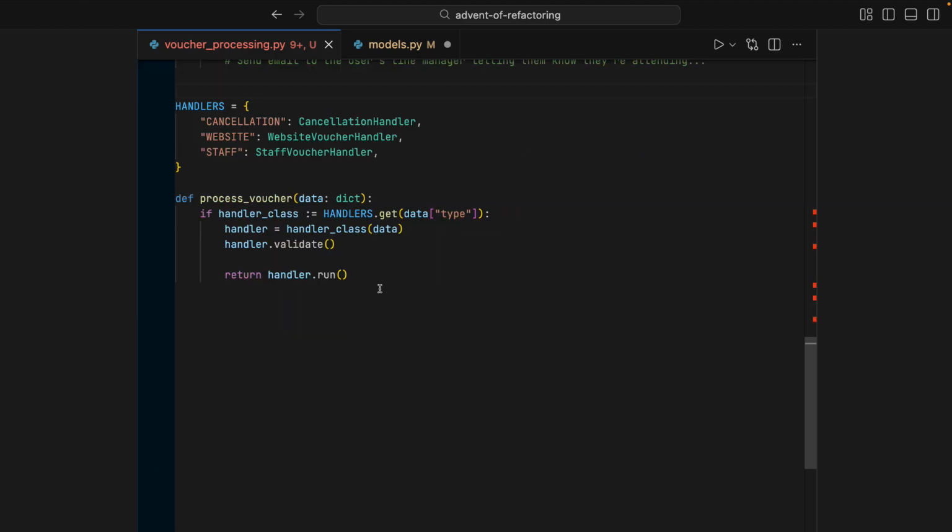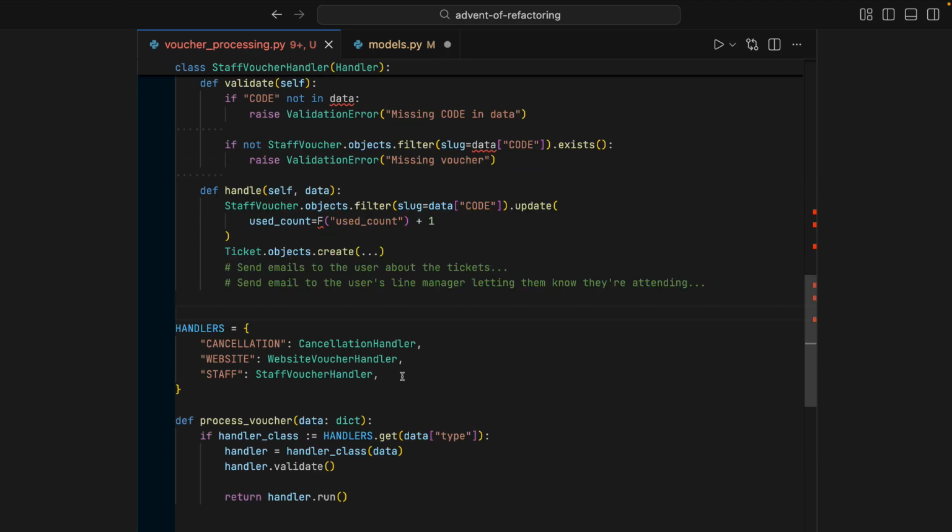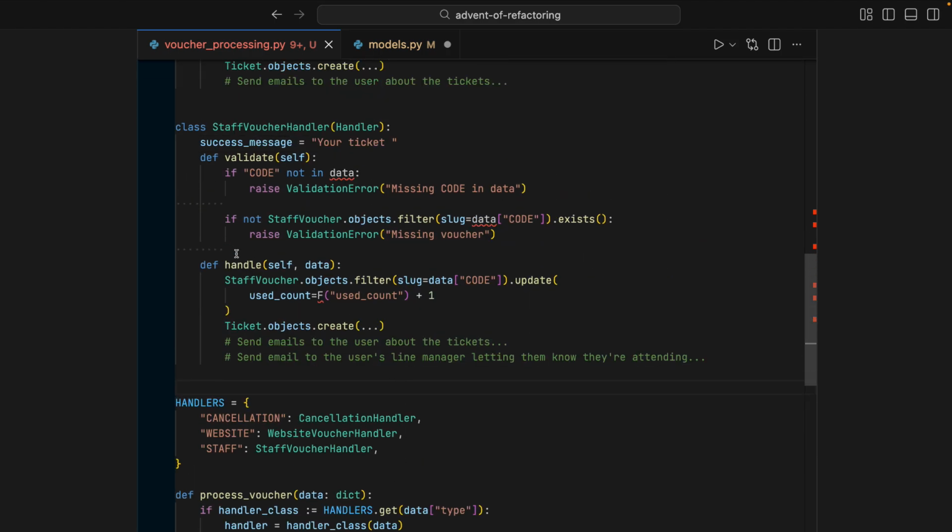By using this system of having a single class entry point and then going through them all like this, it means we can make the logic for the different pieces a bit cleaner and hopefully make it a bit more distinct and make new cases a little bit easier too.